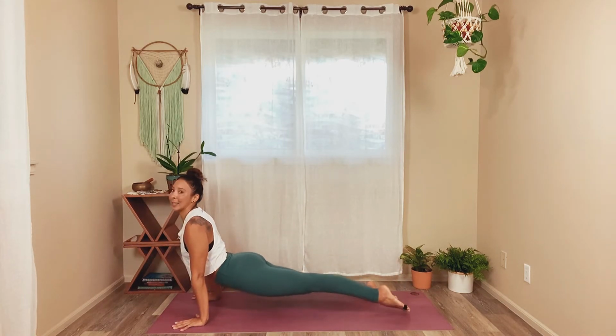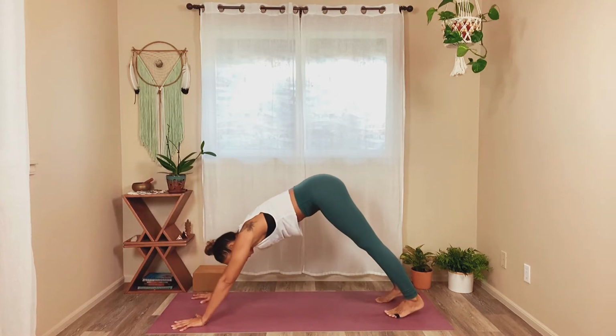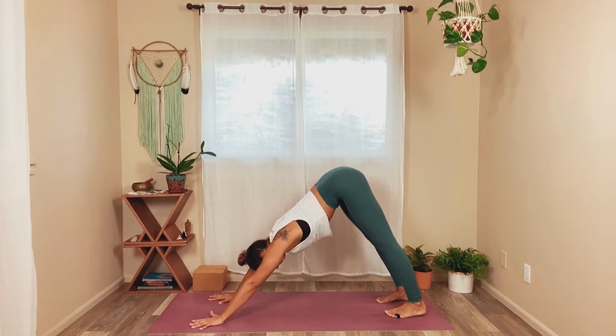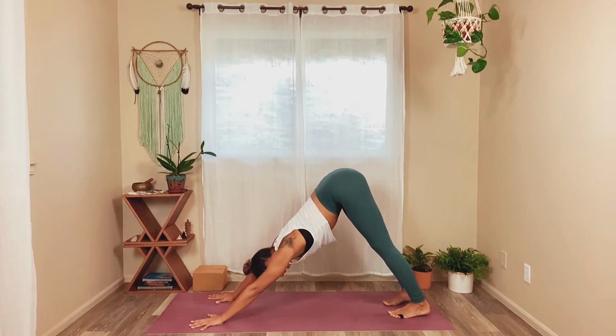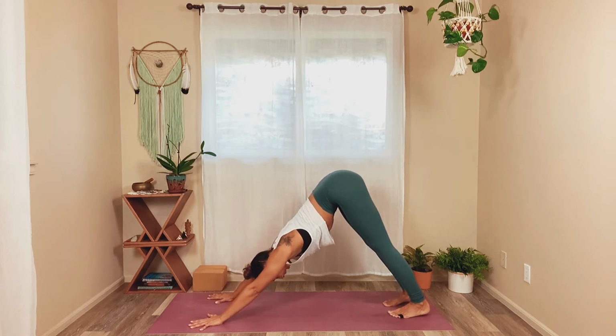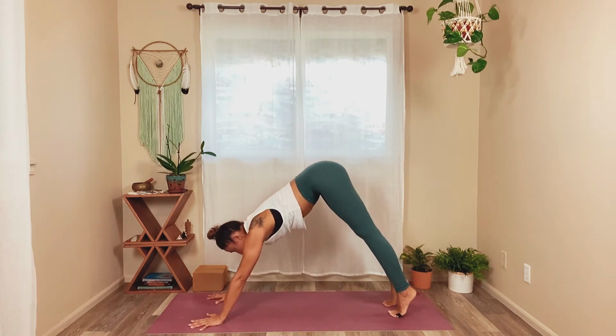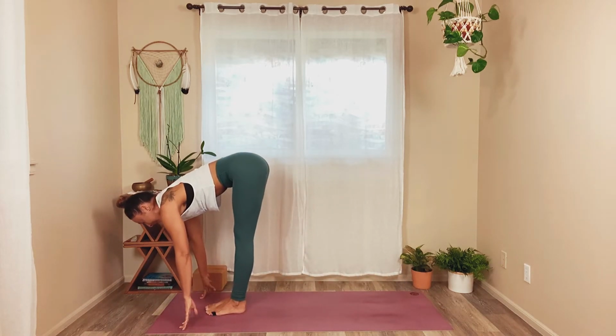And of course, if you need an extra breath anywhere, simply add it. You want to just keep the breath rolling. So there's this unending current of energy moving in and moving out. Inhale, lift heels. Exhale, bend knees. Step or hop, top of your mats.